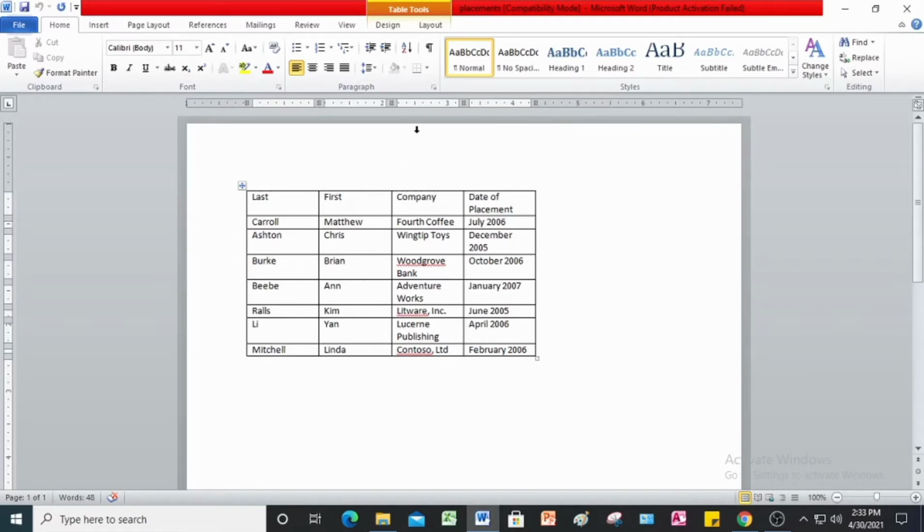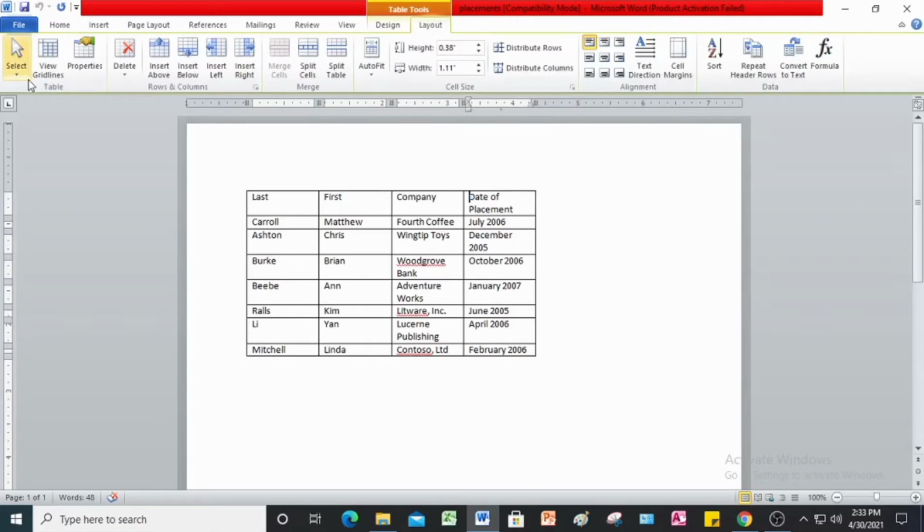Instruction number 2, place your insertion point in the last column and select the last column in the table. First, let's position our insertion point in the last column, go to the Layout tab, Table group, and select Select Column.